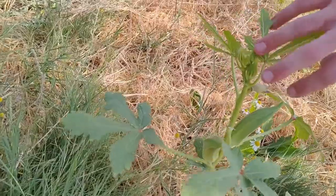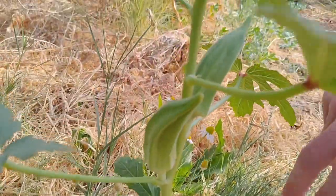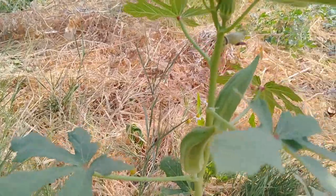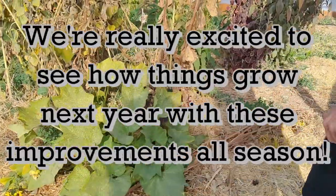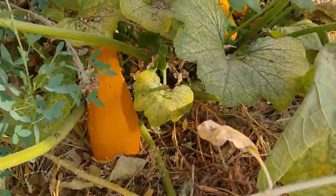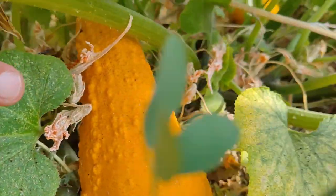We've never tried that before, so that would be kind of cool since there are so many. Here's our one okra plant that grew this year. We've already harvested two small okra pods off of it that were dried out. We got about 20 seeds out of those two pods. I'm guessing these two we're going to have way more because they're a lot bigger. Here we have some, I think they're some type of crookneck squash, or maybe they're some kind of gourd, I'm not sure.